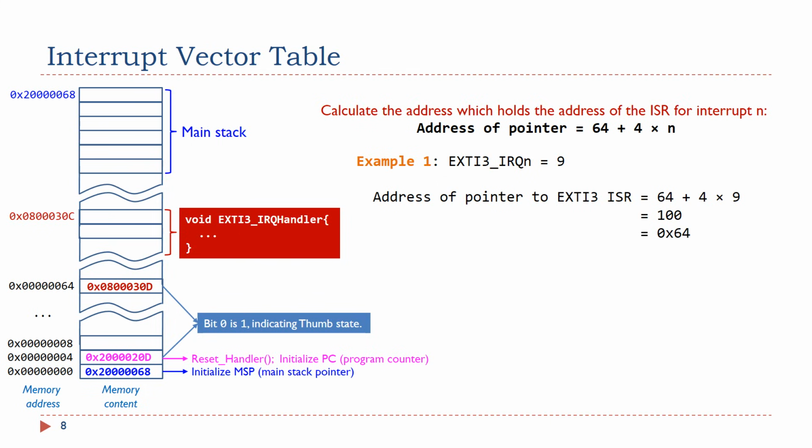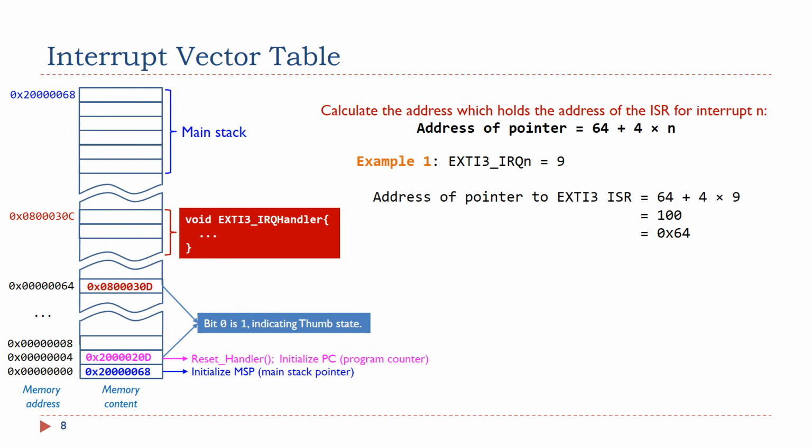Note that the least significant bit of these memory addresses is 1. When the processor jumps to new code, it examines bit 0 of the destination address to determine the processor state. In general, for the ARM processor family, if bit 0 of the destination address is 1, the processor will be in the Thumb state. If bit 0 is 0, the processor will switch to the ARM state. However, for ARM Cortex processors, bit 0 of the destination address must always be 1. This is because ARM Cortex processors only support Thumb instructions.